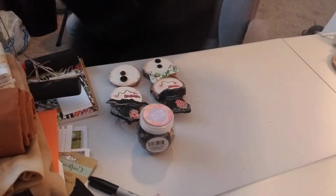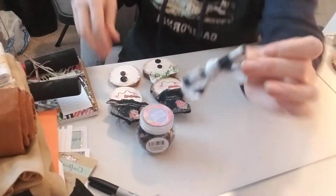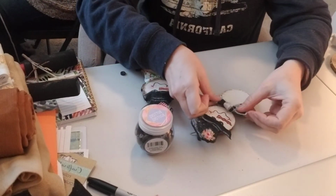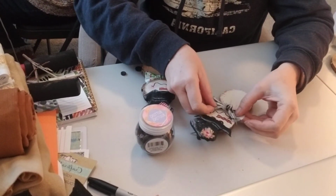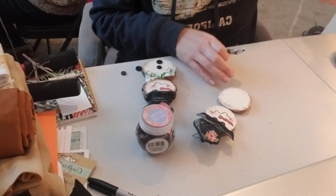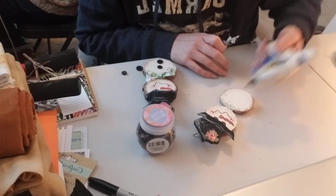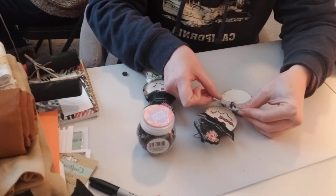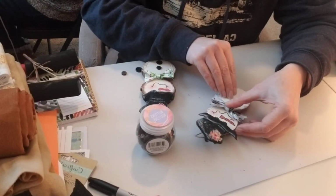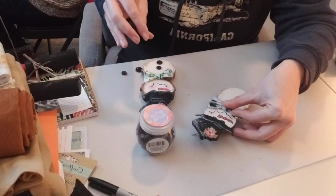Okay, so now we're going to take the bow, super cute bow, and we're going to glue it, the flattest side is your best idea, right to the bottom piece, but we're going to do it really close to the edge of that bottom circle right there, on the first wood round where the face is on it. Sorry if that's not making much sense. Okay, I want to make sure that dries good.